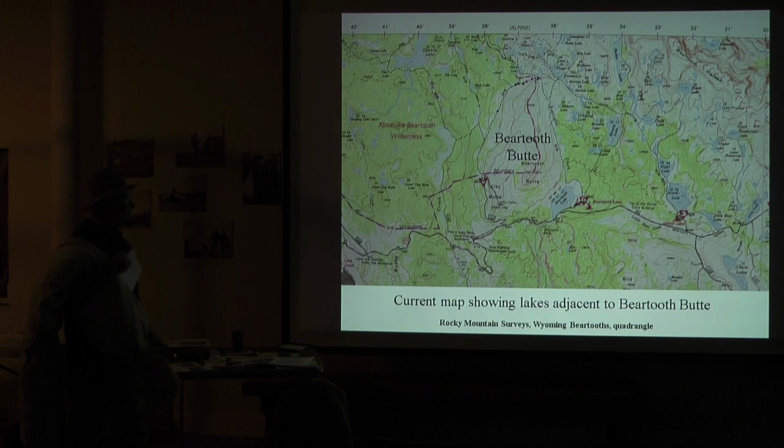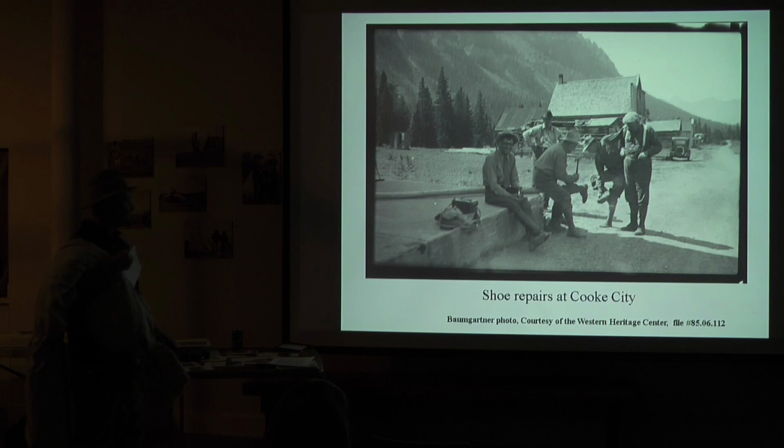Okay, next. They went on to Cook City, remember? And here they are at the Cook City store. It looks the same now right out in front. That building is still there. And there's another building in between now, but doing a little boot work, huh?